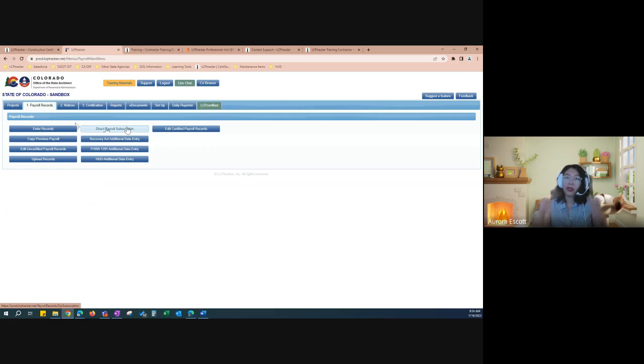And what we will do is we'll look at it and train our software to pull the pertinent certified payroll report information from your pay stubs. But again, that does come at a cost, and it does take a little while to set up. So that's one way to submit certified payroll reports. The rest of the ways that we're going to talk about right now are totally free to use.